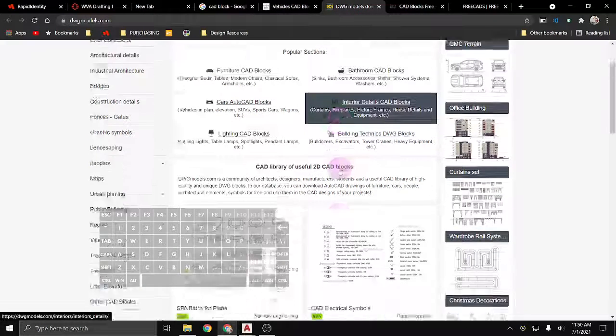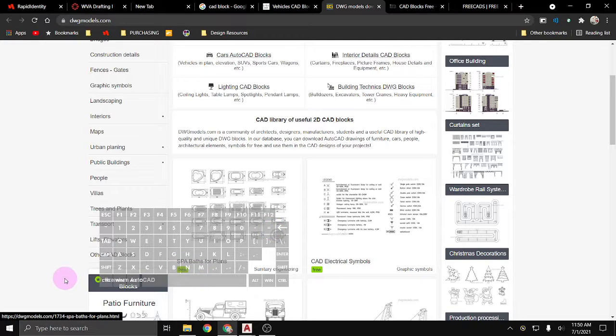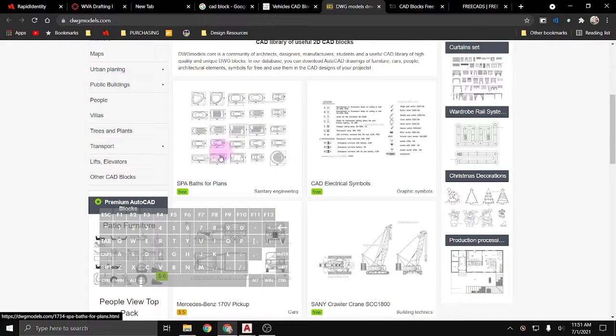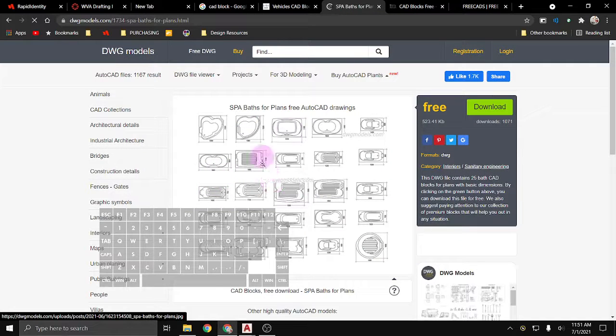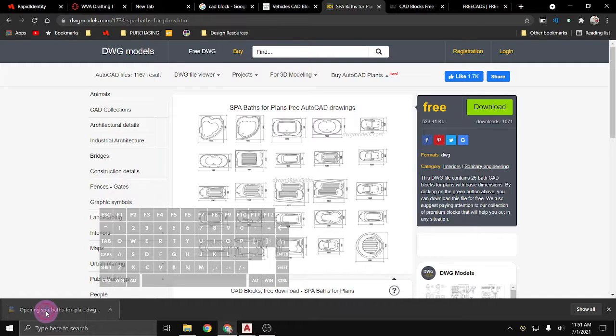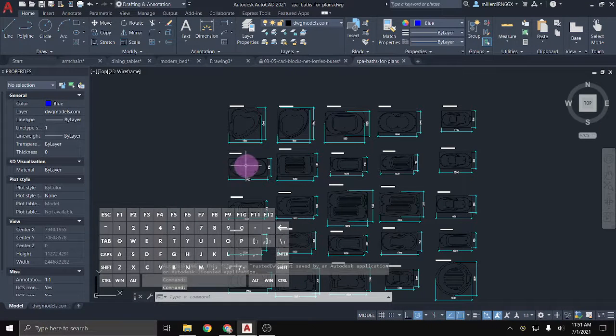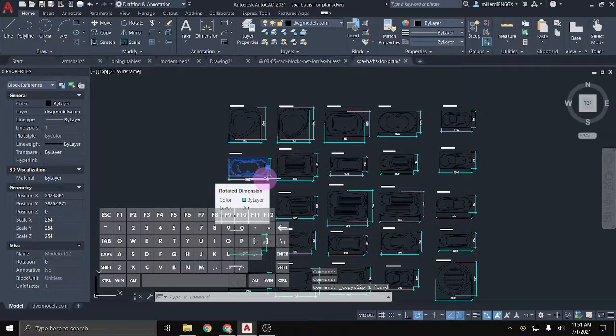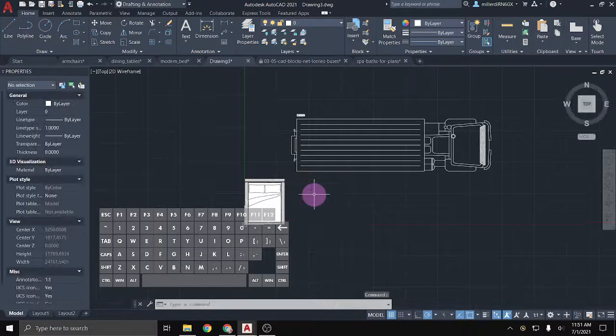So there's lots of different websites out there. Again, some of them have what they call premium, or just ones that cost money. In this course, I'm never going to require you to purchase a block, but just be aware that some of them are, and you can just make sure you're using ones that are free. But again, if I wanted these hot tubs in here, I could just find the block I want, download it, open the file up, pick the one I want, Control C to copy it, go into my drawing, Control V to paste it.